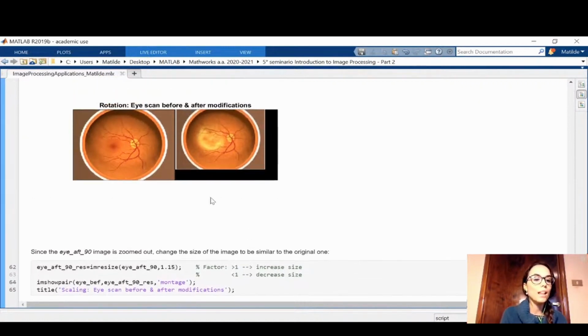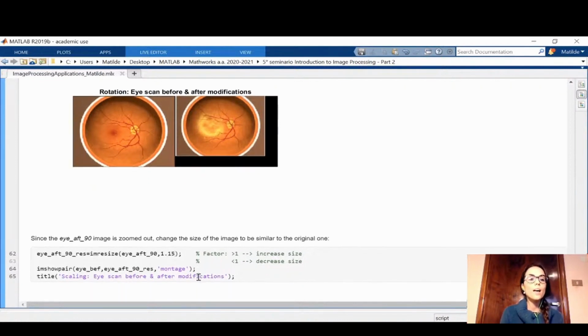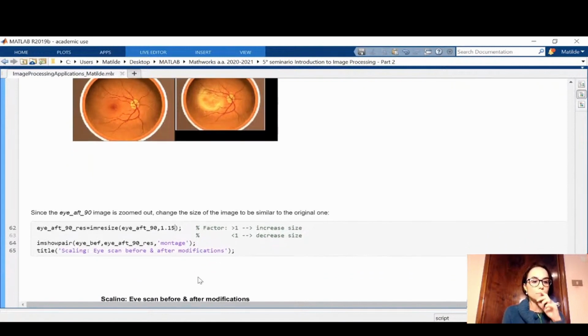Here, we want to increase the size of the image, so we have to write a scaling factor that is greater than 1. So we have chosen 1.15.